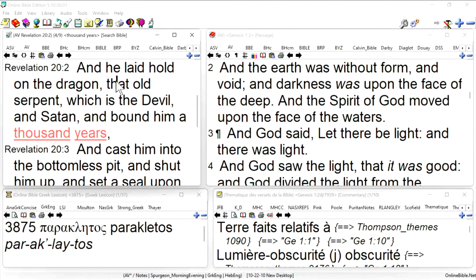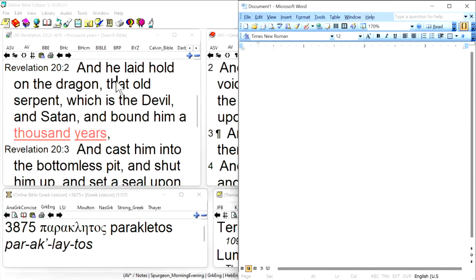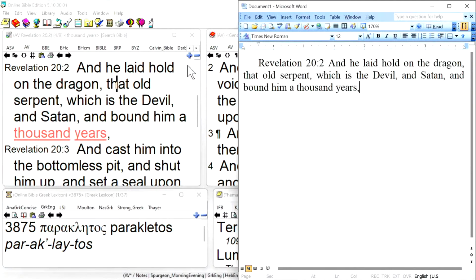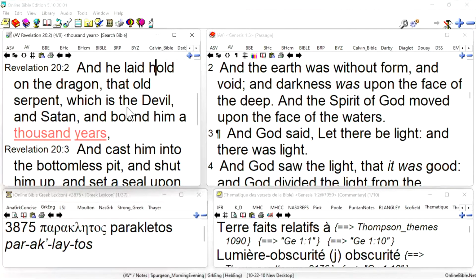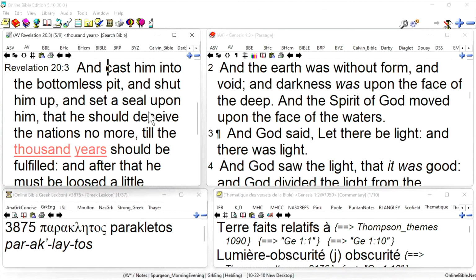I just push H. And now what happened is that copied it to an invisible clipboard, if you understand what that is. And then if I paste it, it's going to put that verse in my program. But now, suppose I don't want to just have one verse. I want to have several verses. I can copy it, H. What H does is it'll replace whatever's on your clipboard with the new thing you just put on there. Wherever your cursor is, that's where it's going to take that verse. Now, I'm going to push my right arrow key to go to the next verse. See, now I'm on verse 3, but I want that on my clipboard also. If I pushed H, it's going to replace verse 2.